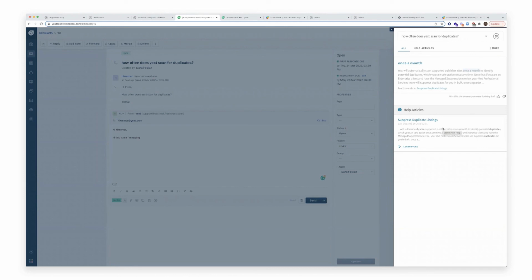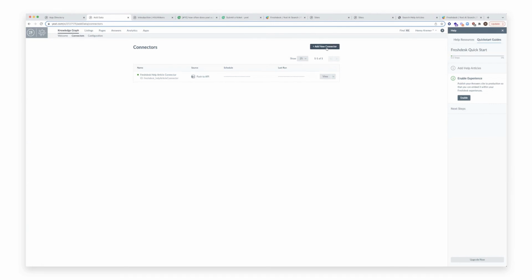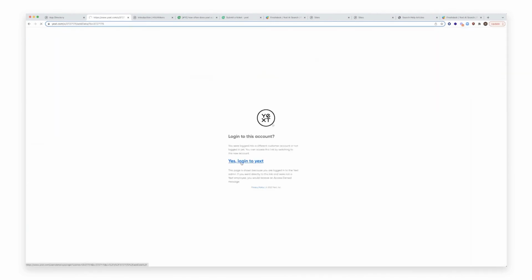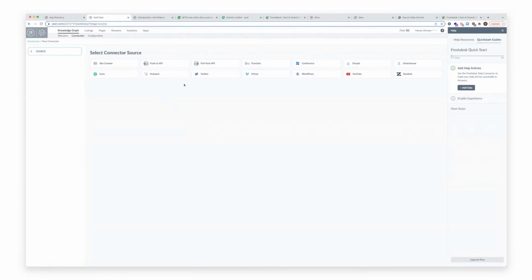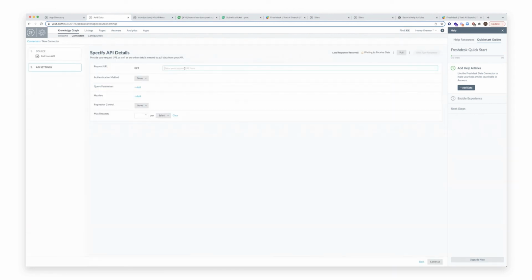Again, a quick plug, if you're not already familiar with our connector framework, which I'm just going to show on the screen right now, this is definitely something to look into, especially our pull from API source. This allows you to hit any available API endpoint from any source and return data and map it as you'd like. Especially once we support OAuth as an authentication method, this opens up pretty much any third-party data source in the world.